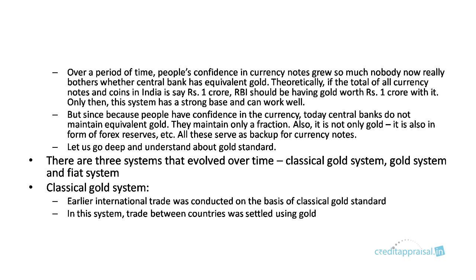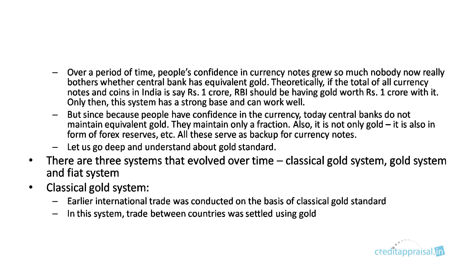Okay, so this is the core point. In circulation in the country, there will be currency notes and coins. Theoretically, say the total is 1 crore. Theoretically, the central bank should be holding gold reserves worth 1 crore, or say gold reserves and forex reserves all put together 1 crore. But over a period of time, the confidence in the system grew so much that nobody's really caring about whether this is backed by gold or not, because nobody's going to come and redeem it. So now central banks maintain only a fraction of gold or reserves equivalent to the currency in circulation.